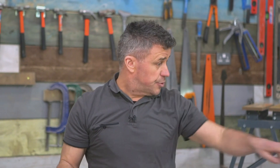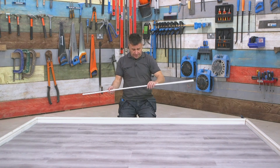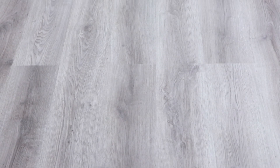That's my last piece of vinyl now installed. Remove all the spacers from around the outside. All that's left to do is cover the expansion gap, which is easily done with a Scotia bead. These simply sit on top of the board and are fixed to the actual skirting board, so it allows the floating floor to move if it needs to. That's the flooring now complete — hopefully I've inspired you to install your own luxury vinyl flooring. For more inspiration, how-to videos or product information, visit flooringmountain.co.uk.